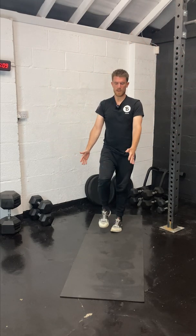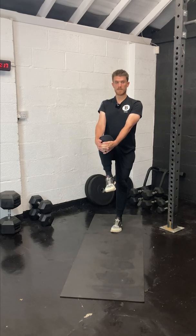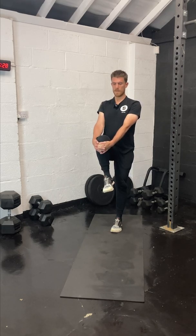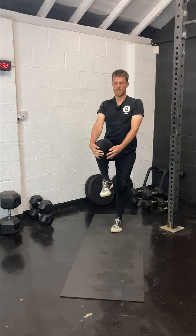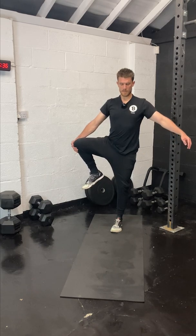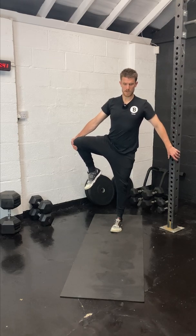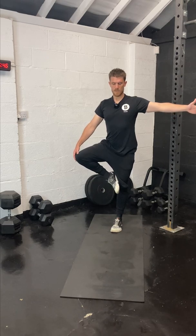Let's take the right leg and draw it up nice and high just as we did with the left — flex the foot. Same series of stretches here. After this we'll stay on the floor for a couple more nice seated floor stretches. Two and one — take that knee open, open up the hips on that right side, maintain balance and hold on to something if you need to. Then take that into the tree pose.